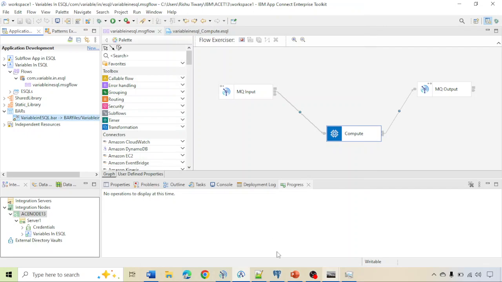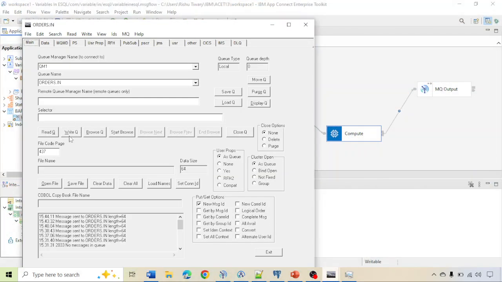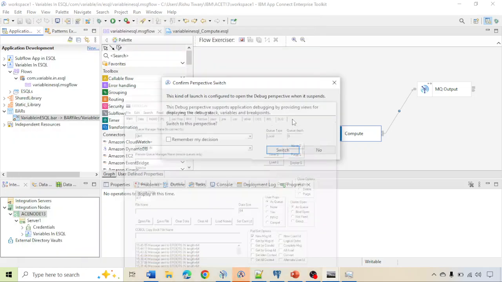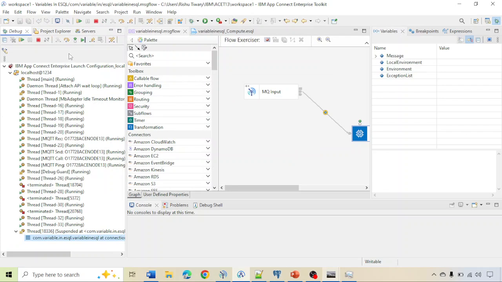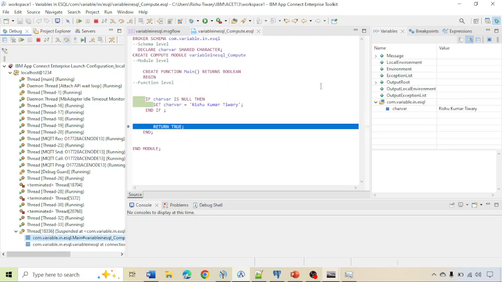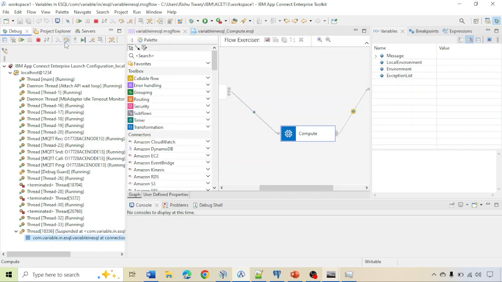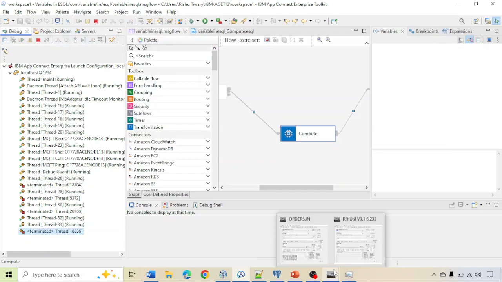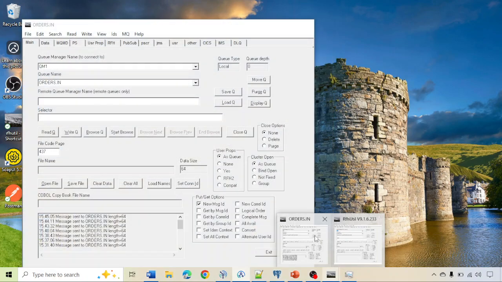You can see it has been redeployed. Now again, if I send this, you can see there is no value initialized against the char var. The cache has been cleared and no value has been assigned. Now you can see char var is null, and further if you want to set the value, you can set the value against the char var, and the same value will be available until we again reload or redeploy the application.